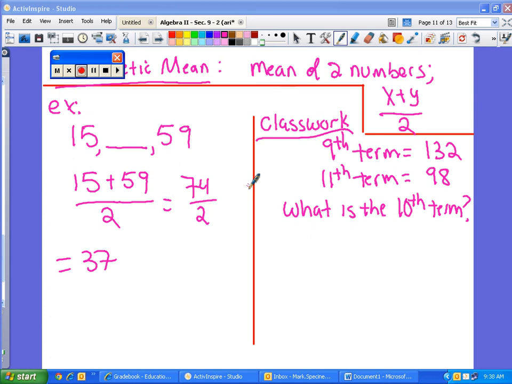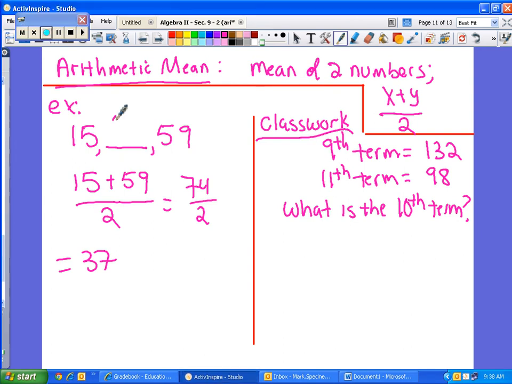Okay, so as I was saying, the arithmetic mean, which is a vocabulary term, is simply the average of two numbers. Add those two numbers up, divide by 2. When would we use the arithmetic mean? In circumstances such as what we see on the board, where instead of missing 2 or more terms, we're only missing 1 term. So it's actually a simpler process. All you need to do is take the 2 terms that you know, add them up, divide by 2. Your answer is the term that is missing.